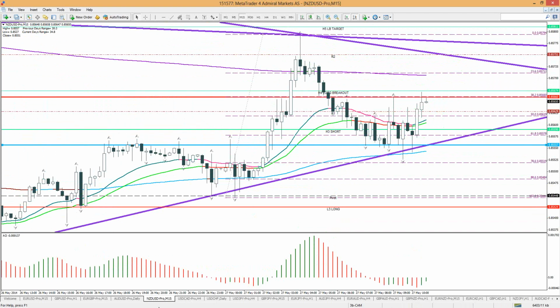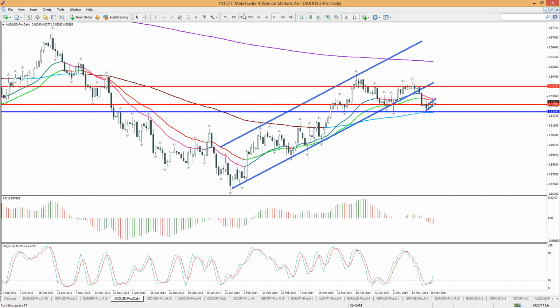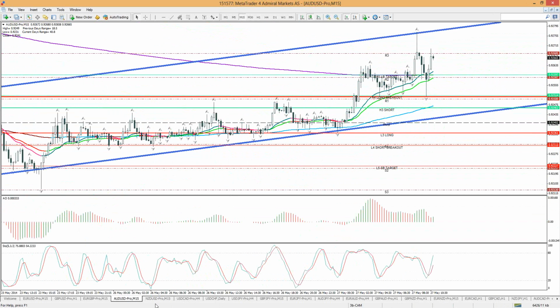If Kiwi breaks down, I would say Aussie has a good chance of breaking down too, but it depends on the odd New Zealand, because the odd New Zealand was moving down a lot. The Aussie breakdown didn't necessarily mean that New Zealand was going to break down. But in general, they tend to move in sync with each other, though it is not a 100% thing because of the odd New Zealand, obviously. So we have to see. But I think in this case they are traveling relatively similarly, both moving up.